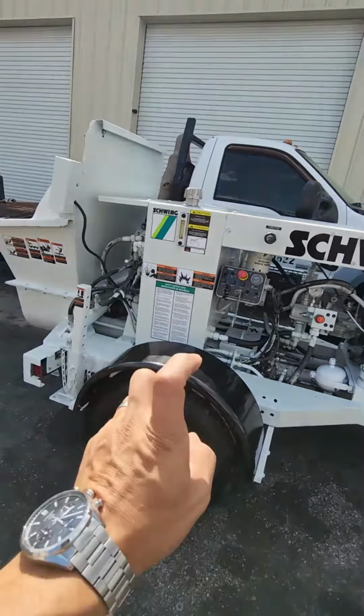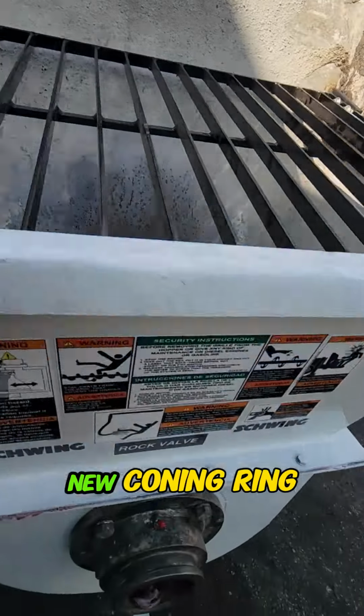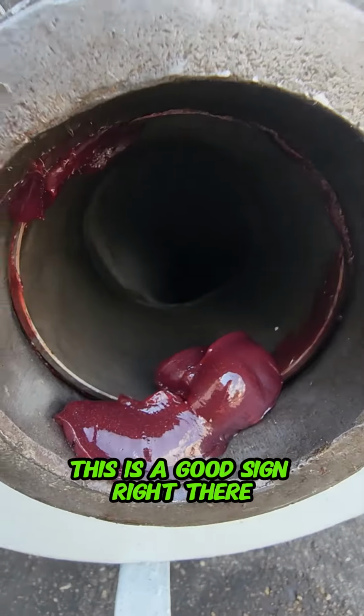Has all the new electronics inside of the panel, new throttle cable, new hydraulic oil. Look at this. Beautiful, clean, nice, new filters, new piston cups, new material cylinders, new S2 bearings, both back and front, new wear plate, new cutting ring. Look at this. This is a good sign right there.